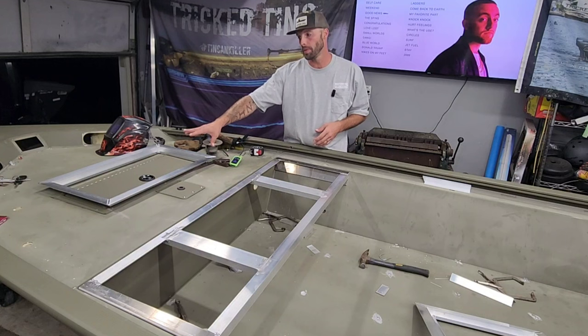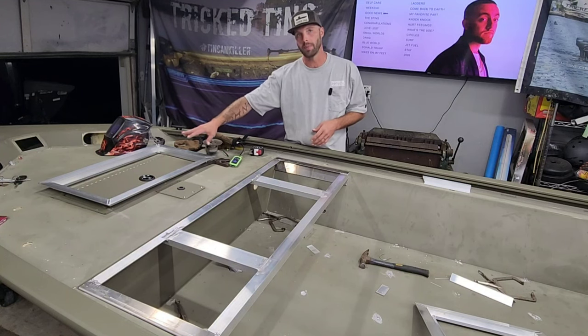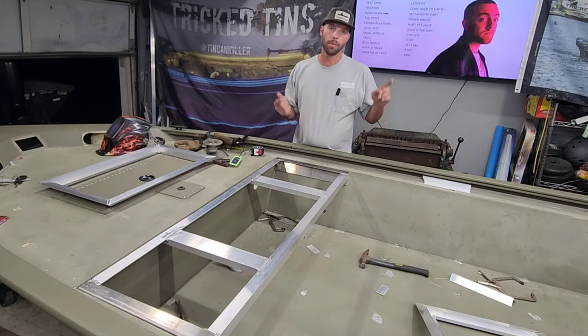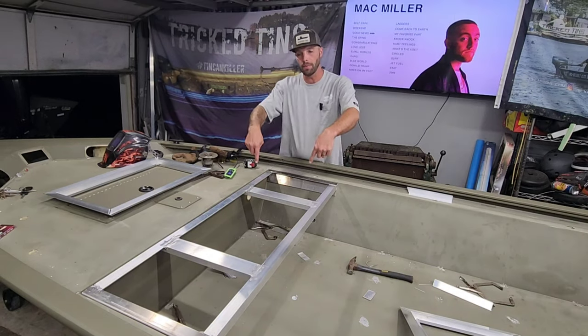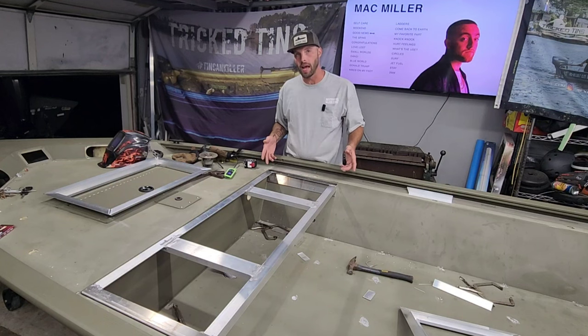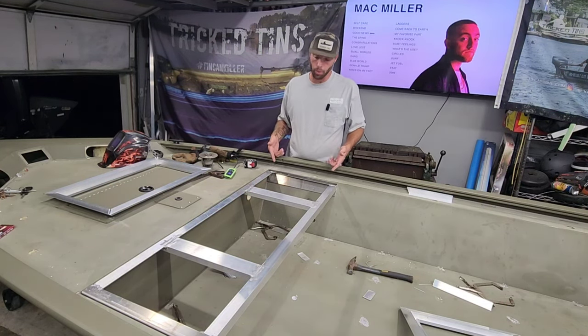This one up here is going up into this front area right here. We're going to move that old one and cut this out, drop that one in. And then I got the ones for the back deck for the rear transom kit. I'm going to get that installed too. But the first thing I want to do is go ahead and finish this thing up. This frame is welded solid on these pieces here. But these outside edges, I just tacked them on. I wasn't sure it was going to fit, and I didn't want to weld them solid. So I'm going to go ahead and pull this out.